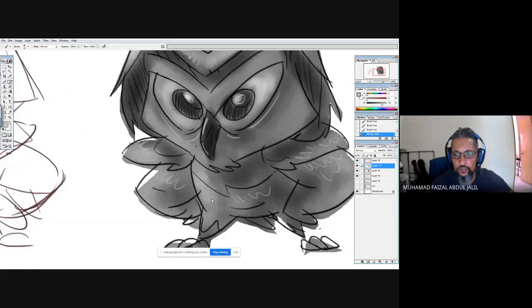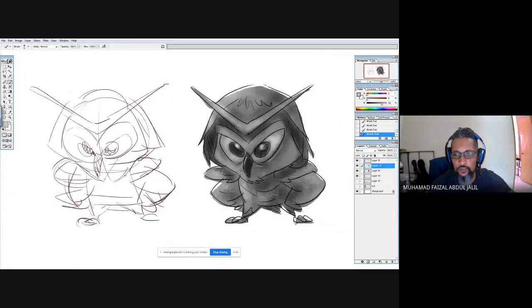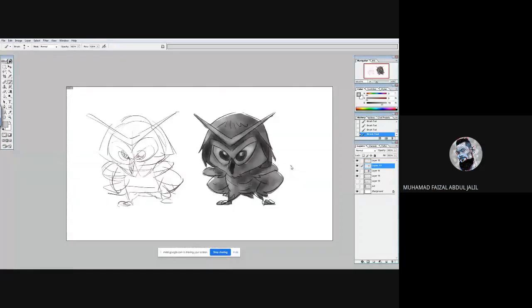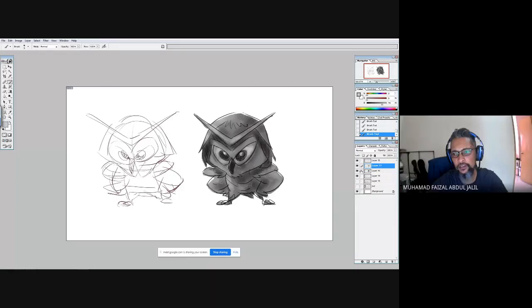So if you check out here, I simply combine line, shape, and textures together with my design. Okay? If there is no such thing as details there, right, as I want.